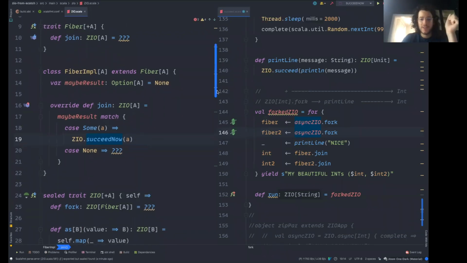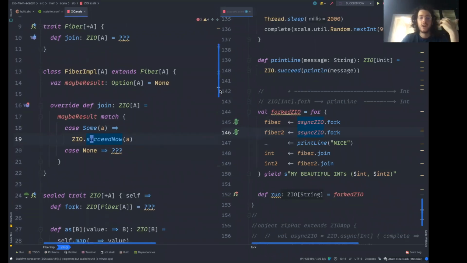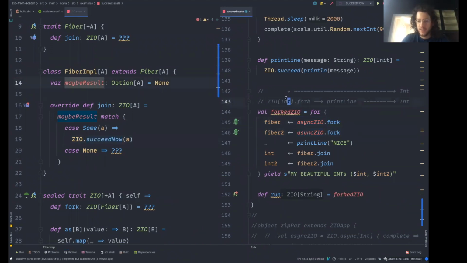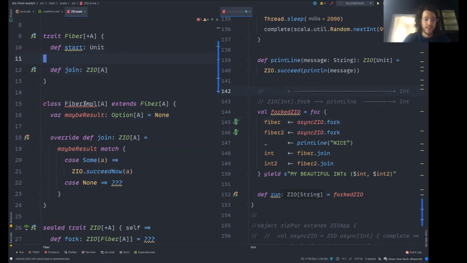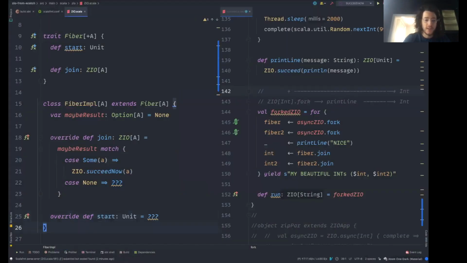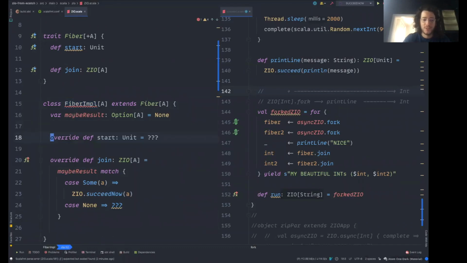However, the other thing we need to do is actually start, like, how are we going to have maybe result be kicked off? Clearly, that also needs to happen here. If we look at this very simple ASCII graph, the second we call fork, we start evaluating that effect in its own fiber. So we have to have some kind of method called start, perhaps, which is just going to return unit. And in a side effecting manner, it's going to kick off that effect, which might seem dirty or wrong, that we're not supposed to start off ZIOs unsafely.